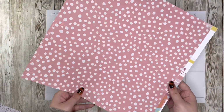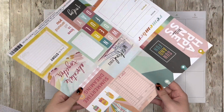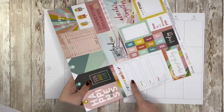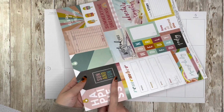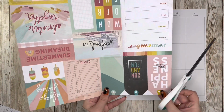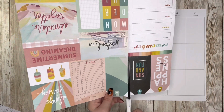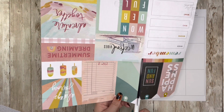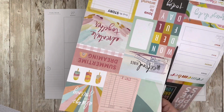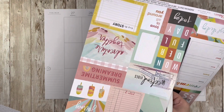I'm going to begin with this scrapbook paper, and since I bought it for the things on the other side, I think I need to decide which of these I'm okay just not using in my planner. I don't think I'm ever going to use this, and I don't exactly like these 2 tag things up here, so I'm just going to go ahead and cut them out. That way we have an area of scrapbook paper that I am okay ripping into with no concern for what's on the back side of it. I think this will end up being enough scrapbook paper. If I need more, I can make some decisions on what else I'm willing to sacrifice.